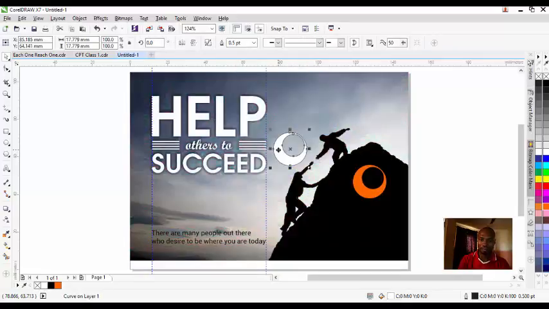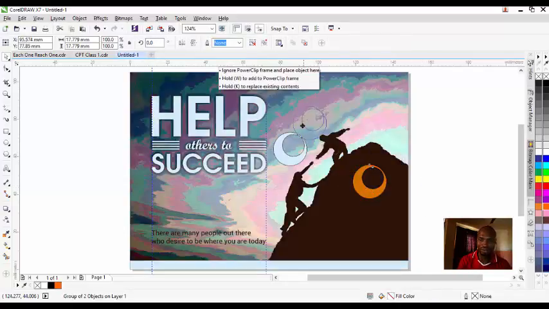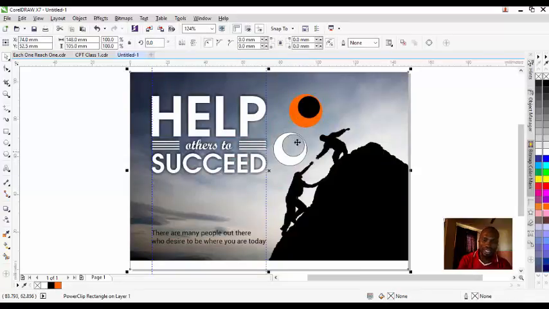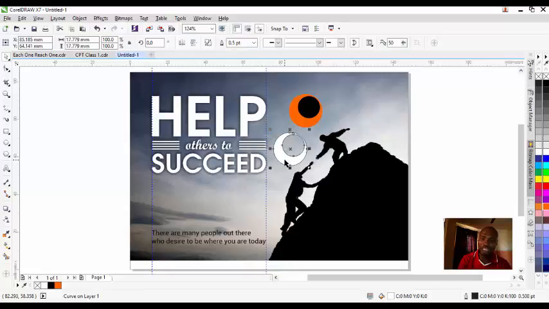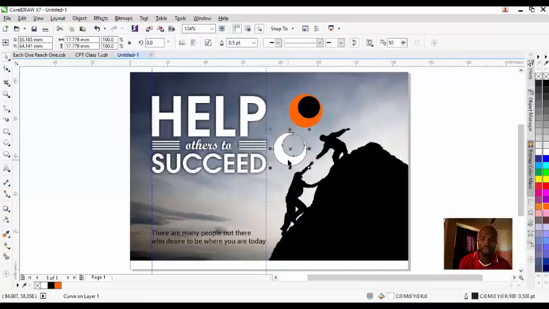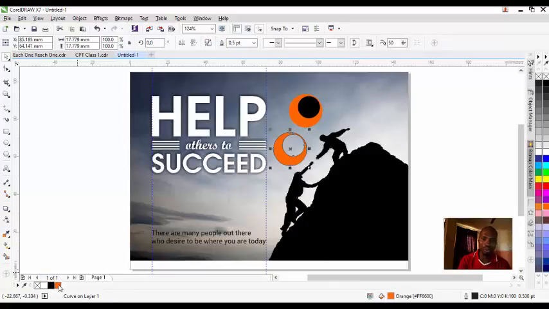Now if you check, look at the difference. This is the difference you have. While this one has a circle there, it has formed another shape entirely. This one, you still have the black one there, so it's two objects grouped together. So that's the difference between this one and this one. So you can change your color to any one you want.